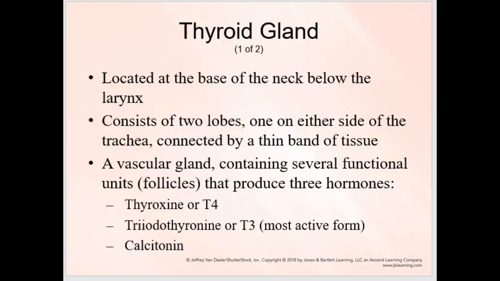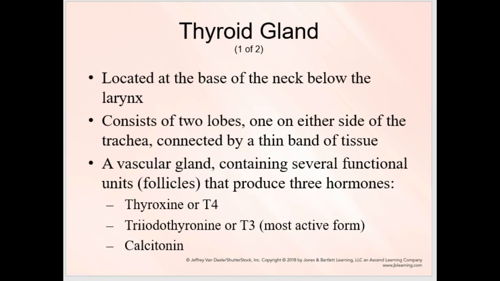Thyroid gland is located in the base of the neck below the larynx. It's actually in the front part of the voice box in the trachea. It consists of two lobes on either side. They're simply known as right and left, and they're connected by something known as the isthmus. I won't ask you about that, but that's what that thin band of tissue is that connects them. It's very vascular. It's got a lot of blood supply to it because it needs to receive messages to see if it needs to release hormones to regulate metabolism and/or calcium levels in the blood.